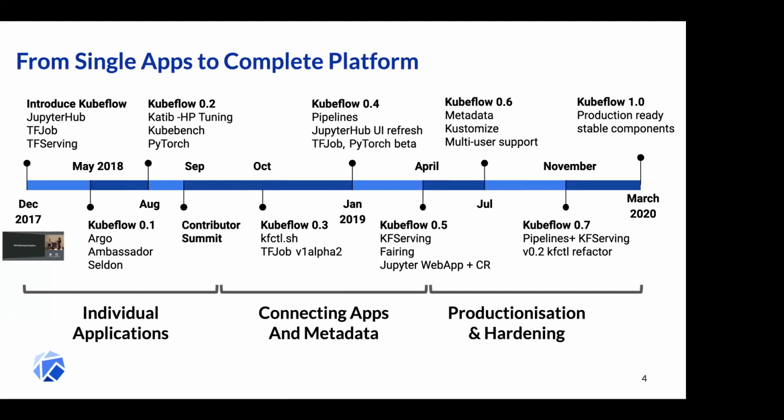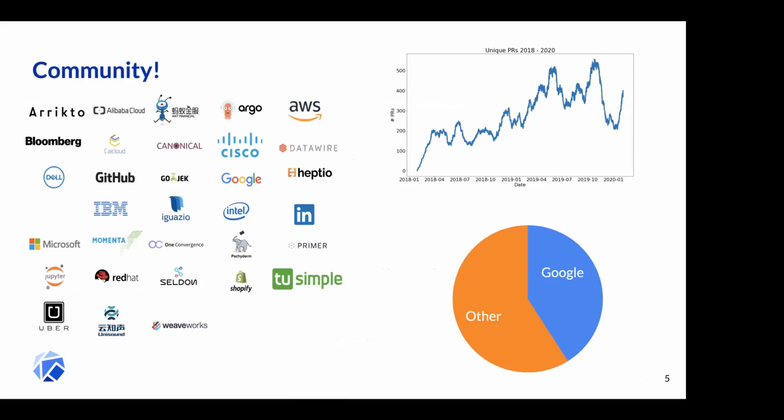So in Kubeflow 1.0, there really wasn't a lot from a feature perspective, right? That was by design. We wanted to really make sure the features that we had were production ready. So that's where we are today, and you can see all the great things that have been added and improved over the years to get to where we are today. So let's now go to the next slide, please, on community.